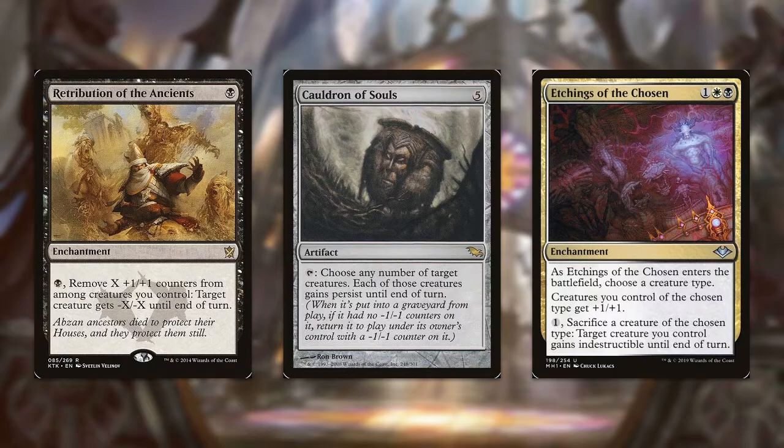Retribution of the Ancients for 1 black mana is an enchantment with pay 1, remove X +1/+1 counters from among creatures you control, and target creature gets -X/-X until end of turn. It doesn't even all have to be from 1 creature. You can just take +1/+1 counters from all the creatures that you have. As long as you have enough counters to equal their toughness, you get to kill that creature.